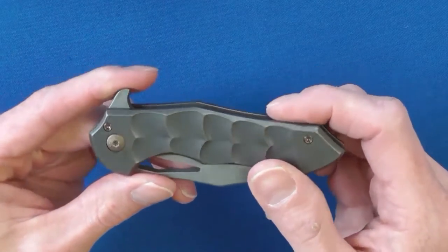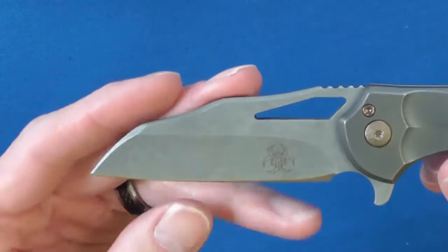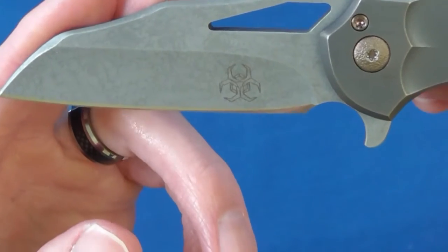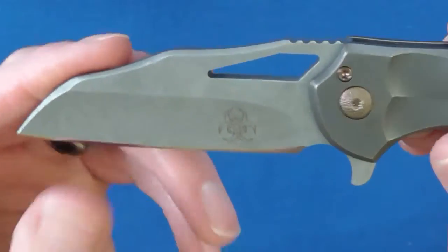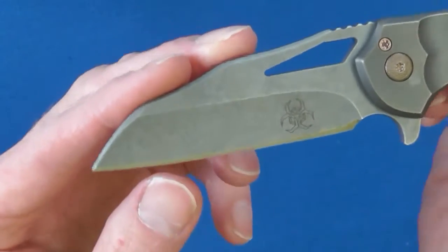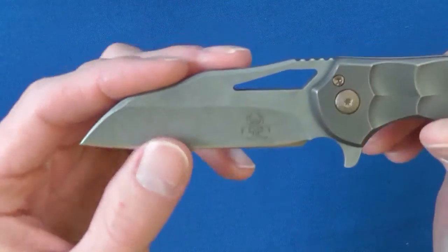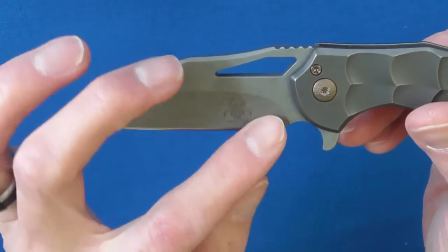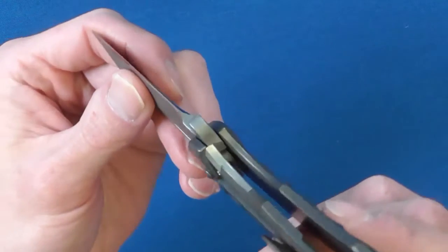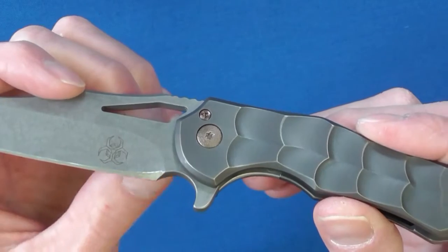We'll start with the blade, which has this unique and darker stonewashed appearance to it, and adds to the abundance of character that this knife already exhibits. Although shallow, it feels to be a hollow ground wharncliffe design, which yields that tougher look that Ben was obviously going for. Notice how the grind line kind of drifts off and curves into the plunge. I was wondering what the thought process was here, because it results in a very obtuse edge toward the aft portion of the blade, because the grind is too thick behind the edge there.